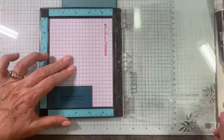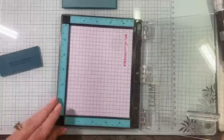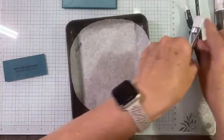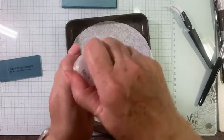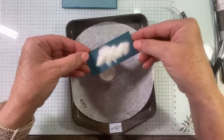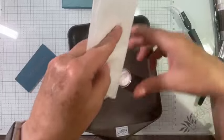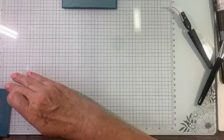Okay, so we're going to stamp this down. Okay, and this is why the stamp positioning tool is so important for this, because I needed to keep stamping in the same exact position. Okay, so let's set that aside and let's bring in our toolkit here. And we are going to put not copper, but clear, right over our sentiment. Okay, so we've got that. With clear, it's not so important that you get everything off. When we go to the copper on our next card, of course, it will be important. But at this point, I am not going to worry about it because it really isn't that big of a deal.